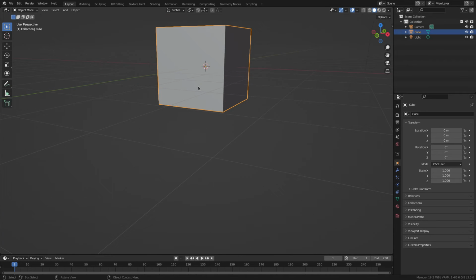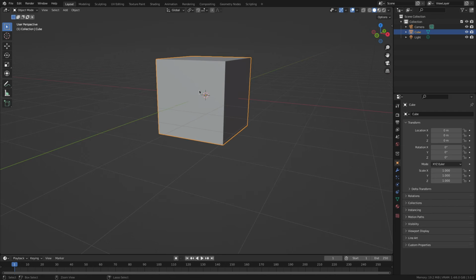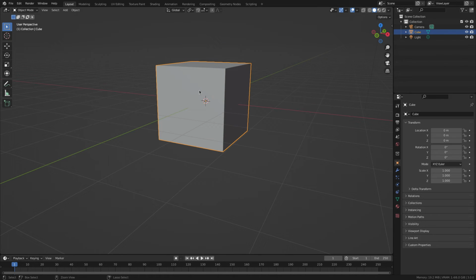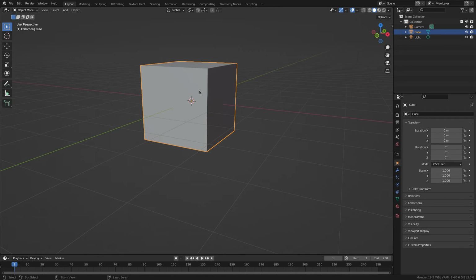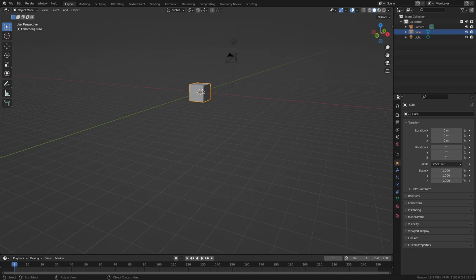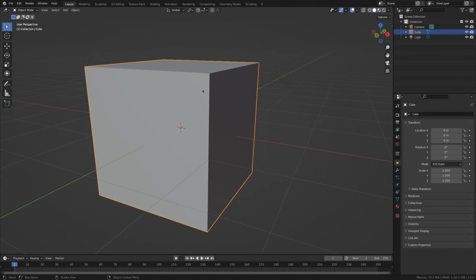Same thing. There's also a number pad analog here as well, and that is Control. Instead of Shift for 2, 4, 6, and 8, you hold down Control. 2 is down, 8 is up, and then 4 and 6, likewise, 4 is to the left and 6 is to the right.